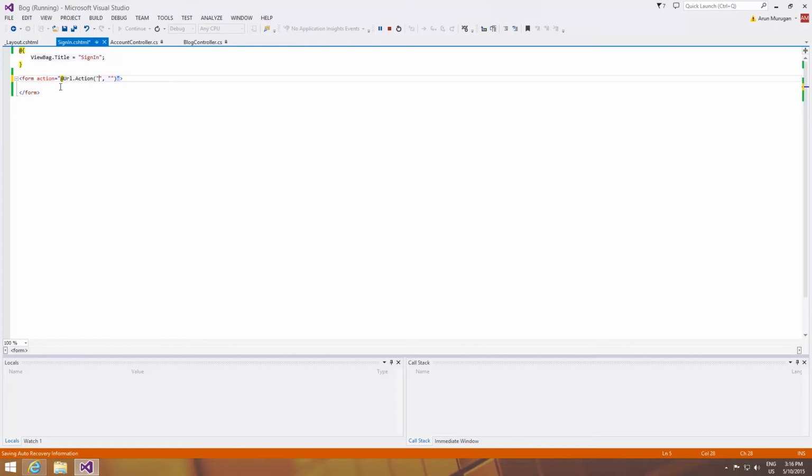So what this one does is basically just construct a URL to the action that we're going to specify, which is the action and the controller. We need a method. We need to post.